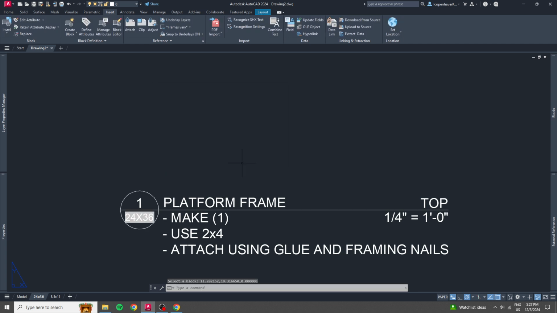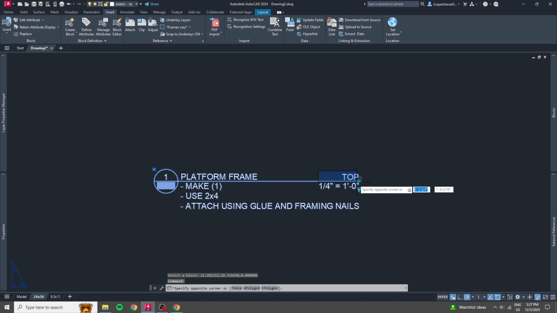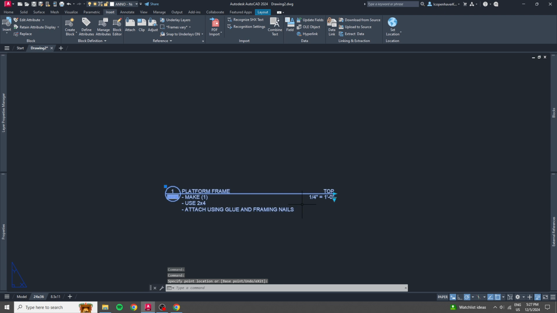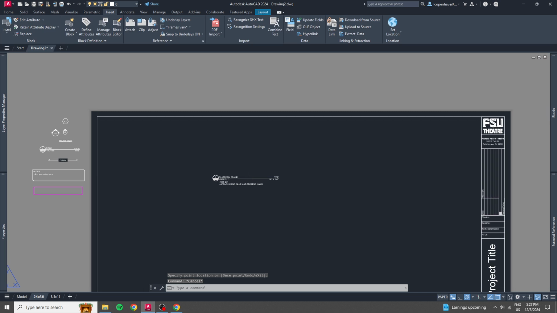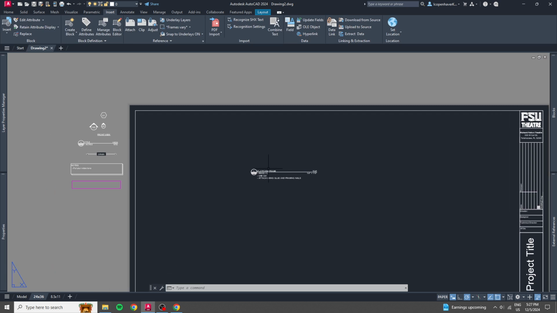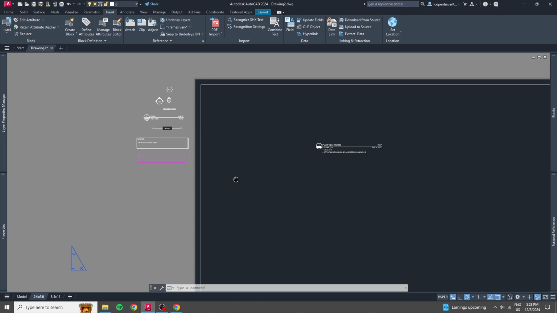So I'm going to click OK, and now let's say that it's probably a little bit bigger than this, so I'm going to adjust this line here so that it looks like that. Okay, great. So there's a whole bunch of different options in here, and having all of that pre-made for me means that instead of me sitting there fussing with the location of one thing relative to another thing, I can just type in the information and move on. So that's what we're going to try to replicate today in this tutorial. It might take us a while. I will try to kind of jump around a little bit. Well, no, we'll see.